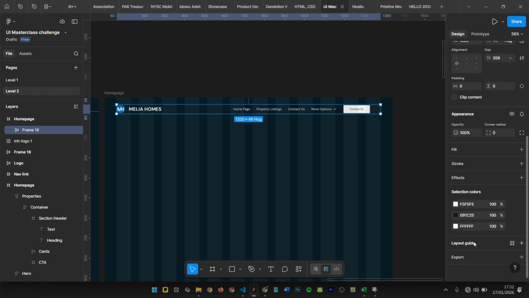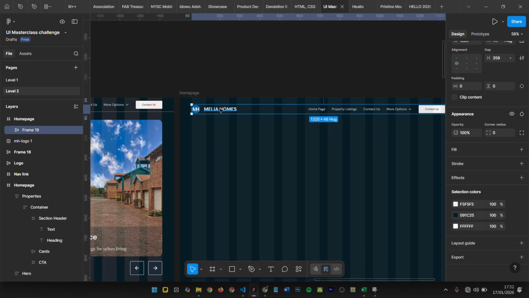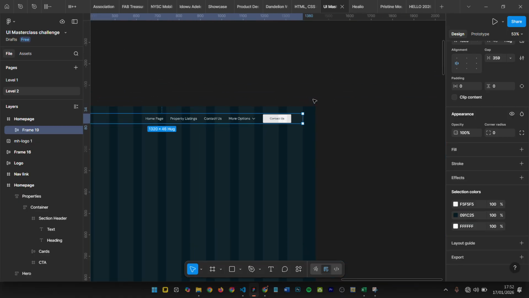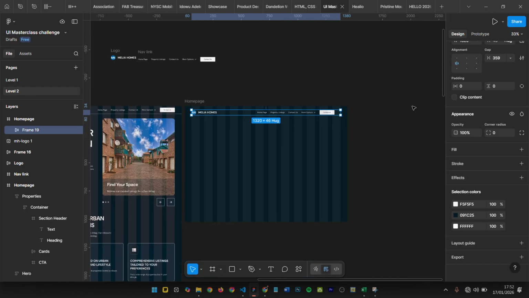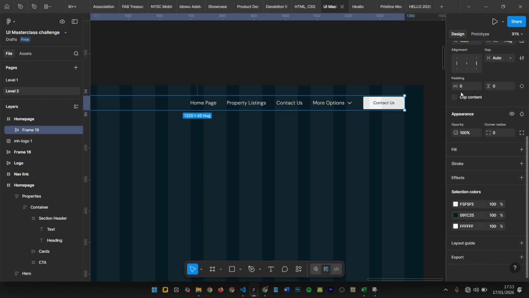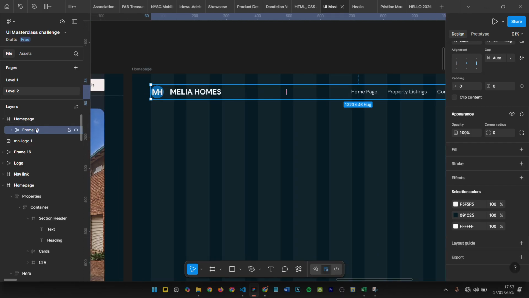As we select it in our layout guide now, you can see it's fitting to our layout guide. Now, if you want this one to stick to this edge, this one is already sticking by default. If you want this one to stick on this edge, you can just give this frame auto. You can see it stick now. So everything in our design is very aligned. Okay. And for now, we don't want any padding to the right and to the top whatsoever. This is going to be our container.